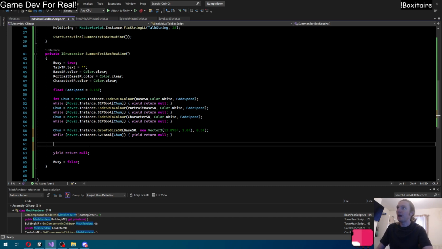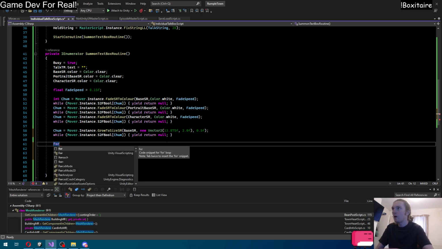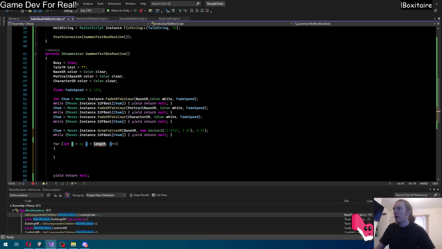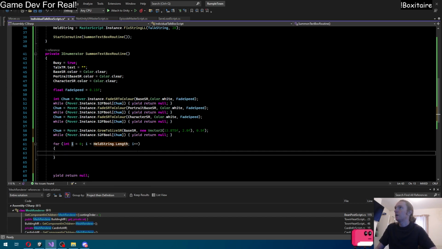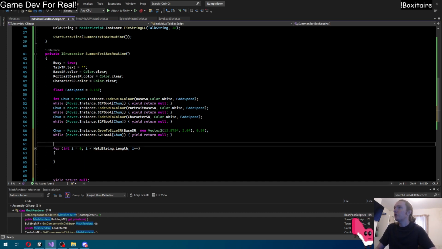Right. So what we've done here is we've faded everything in. We're growing this SR to the correct size, and now we want a good system for making the text. So I'm going to work this out. For i equals 0, i less than held string dot length, and let's just go.